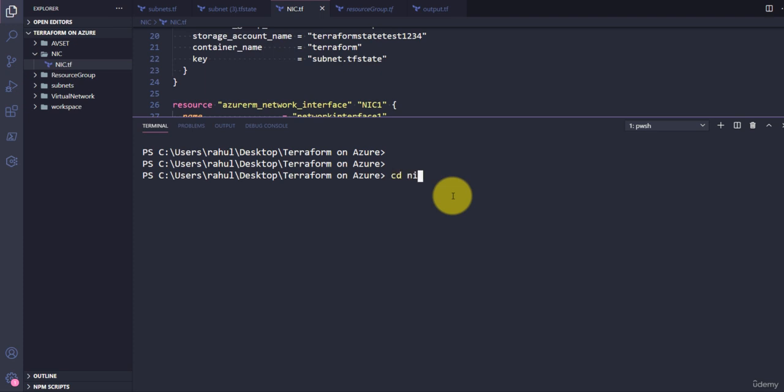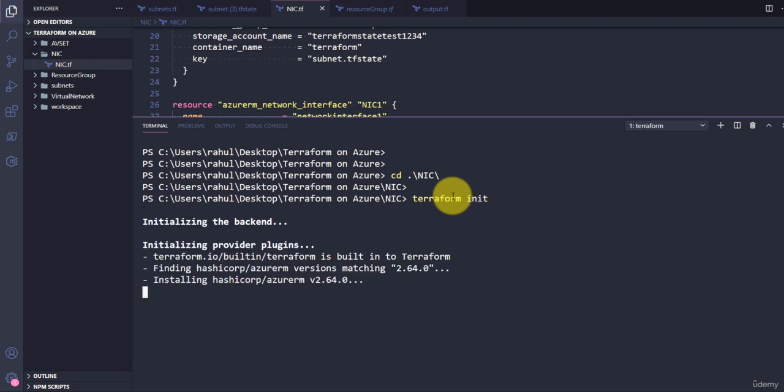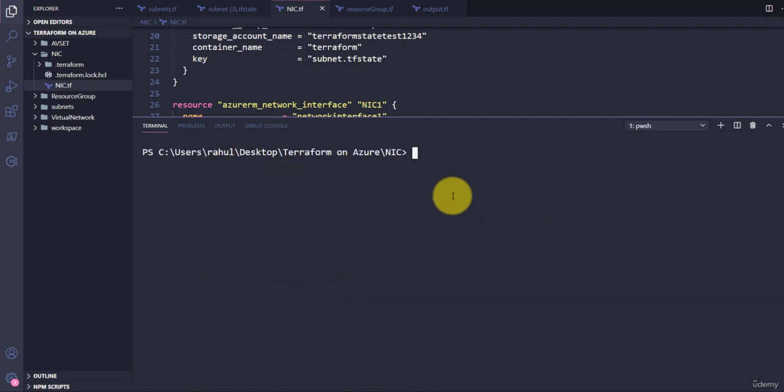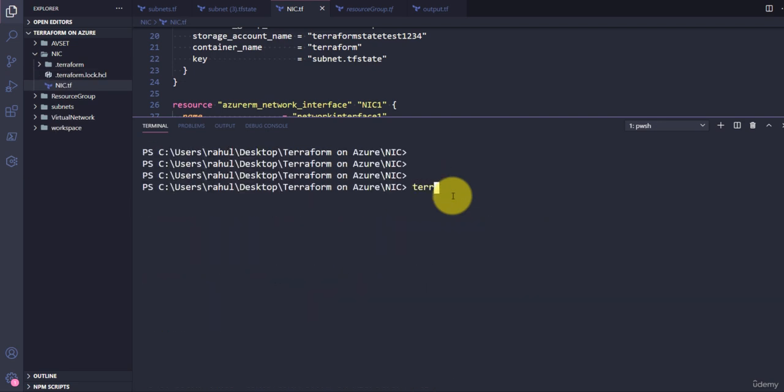and go to the nic folder, and I will use terraform init. And the configuration is successful. Let me use terraform plan, and let's see if everything is right or not.